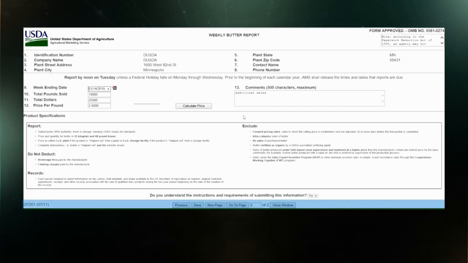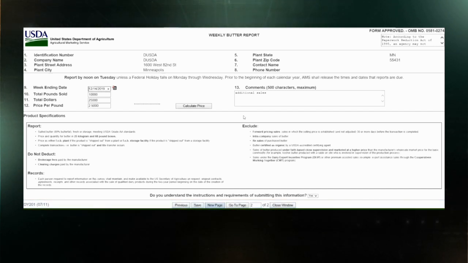After finishing with the first form, you may enter additional data, such as revisions, by clicking the New Page button. Once you have entered data into multiple pages, the fifth section of the screen will include a Previous button to allow navigation to previous pages. The far left of the fifth section shows the USDA form title. To the right of the form title, you will see a different number of buttons depending on the kind of form you are viewing and how many pages you have saved.